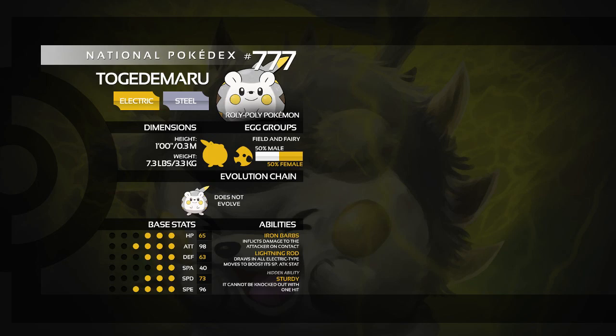Then the final ability is Sturdy, which is its hidden ability, which means it can't be knocked out in one hit, and due to its not low but not amazingly high defensive stats, it could be useful in some regard there.